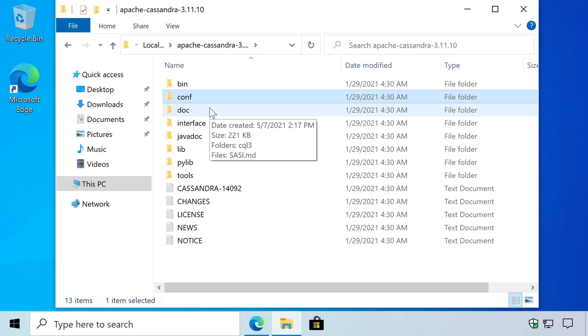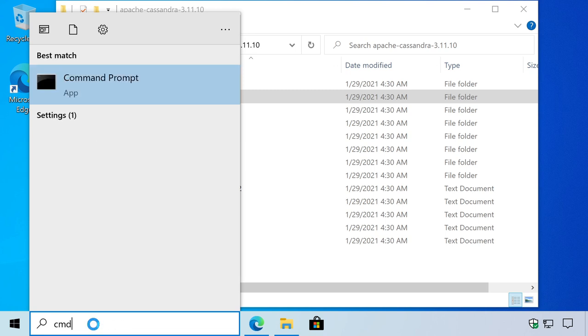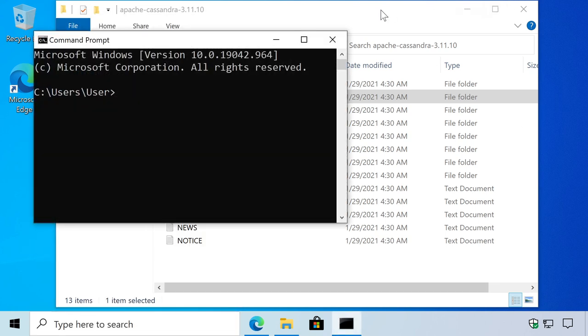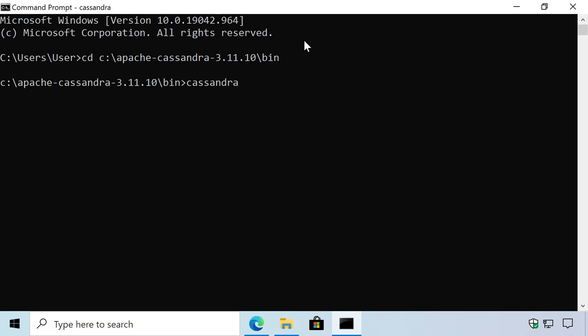So what we're going to do now is just try it. It probably won't work, but we can make some changes and just see what happens. So I'm going to open up the command prompt again and go ahead and maximize it, and we'll change directories into C:\Apache Cassandra\bin. And so once we're in there, we're going to type cassandra and just see what happens, see if it is able to run successfully. We'll probably still have to make a few changes.